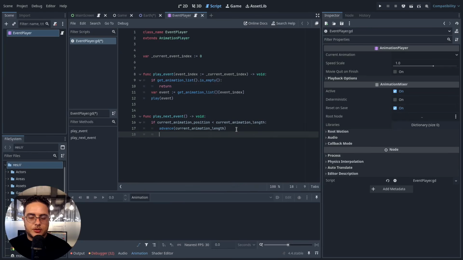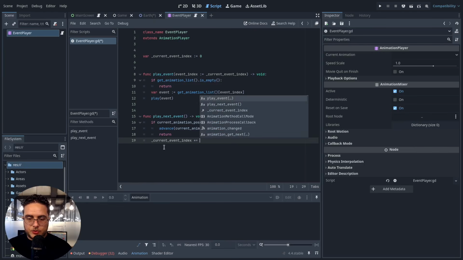This is going to make it so that we advance the animation to the end, playing everything between. And the next time that we call this method, we are going to ensure that the current animation finished so that we can play the next one. So return, and then we can iterate on the current event index plus equal to 1.